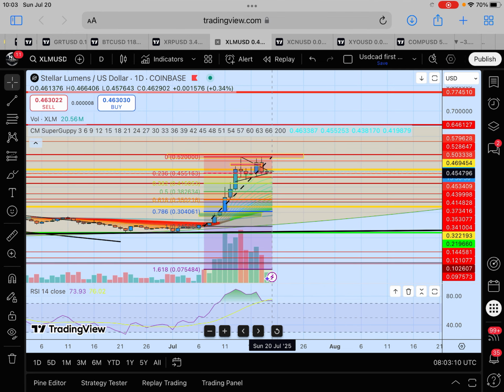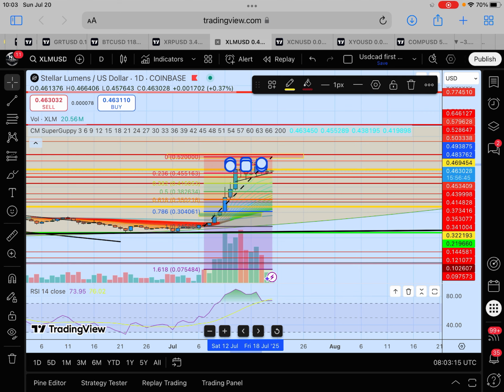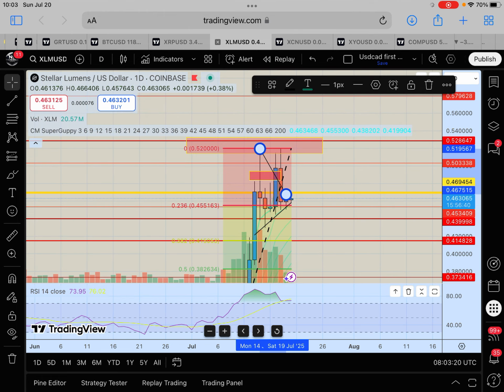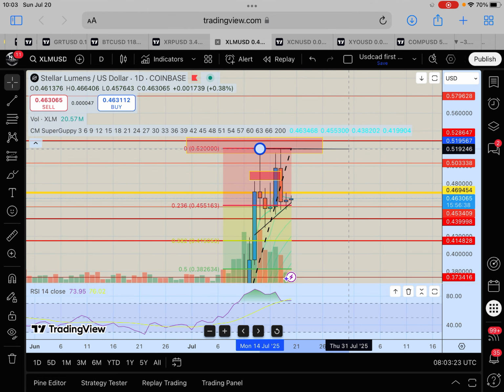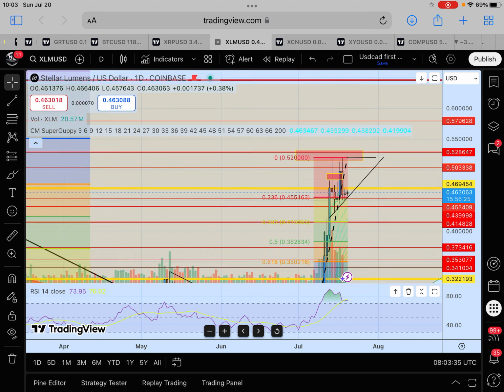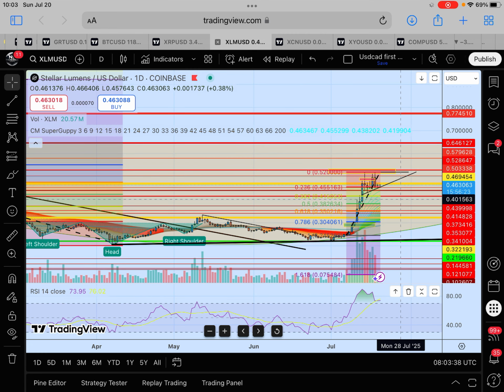We're holding a little bit more support on this upward trend line, and this downward trend line is not very well positioned. But if we zoom in, we can grab this trend line, and it had this high right here, so it's more looking like this. We could see a range within this area, and then once we get over this high around 52 cents, we can see another push up. However, keeping in mind the Fibonacci retracement is all the way back down at 35 cents. So we could have a retracement, but it's doubtful.